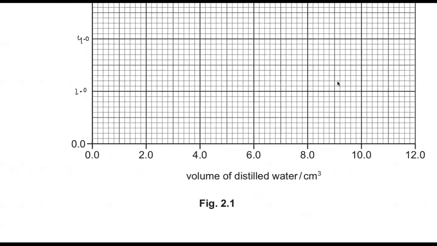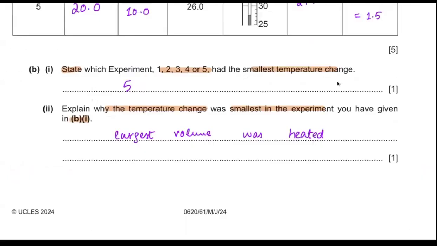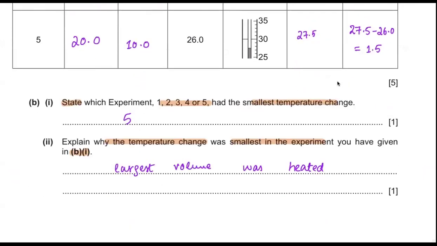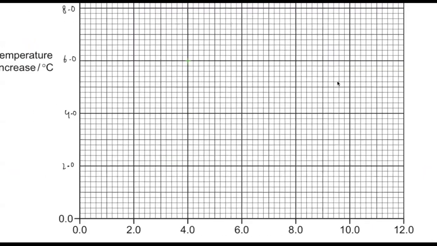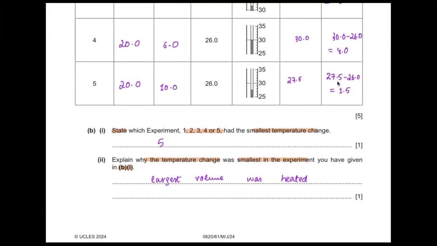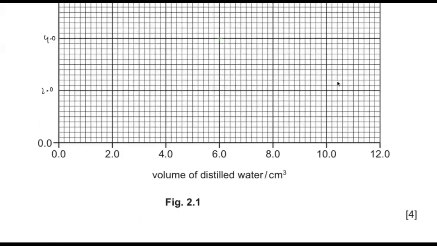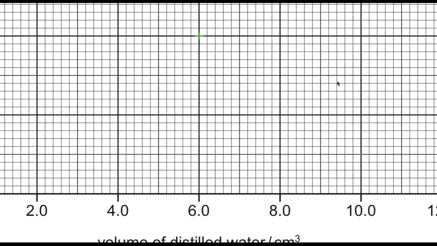Okay. Then when the 6 centimeter cube has been added, the raising temperature is 4. So for 6, it's 4. Then we have added 10 centimeter cube. So the raising temperature is 1.5 at 10 centimeter cubes. So 1 is over here, 2 is over here. So 1.5 is going to be in the middle. Is the plotting clear to all of you? Yes, sir.